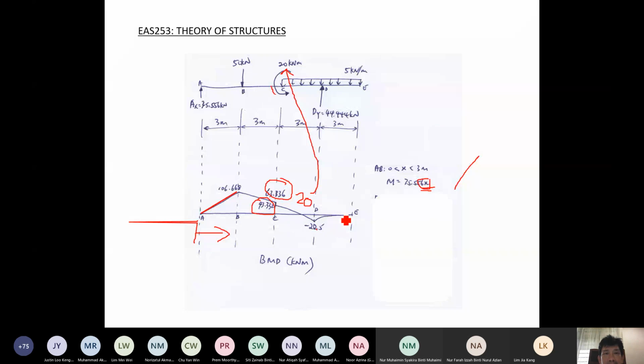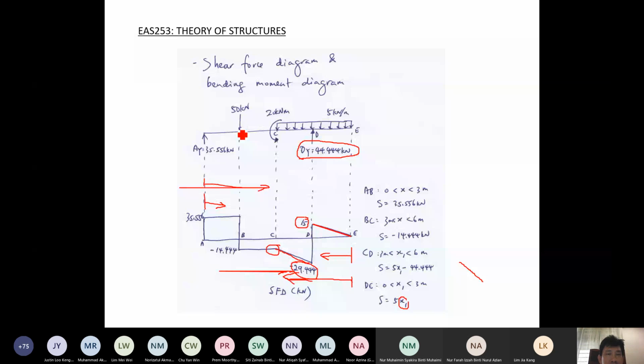For example, for the shear force diagram, if there's no jump here, when there's a point load here, then the shear force diagram is not correct. If there is no point load here, but there is a jump here, then it is not correct. If there's a uniformly distributed load here, and your shear force diagram becomes constant, it is not correct. So these are the characteristics associated with the loading and the diagram that will appear, either in the shear force diagram or bending moment diagram. It is helpful for you, and for us, to judge whether the shear force diagram or bending moment diagram is drawn correctly or not.